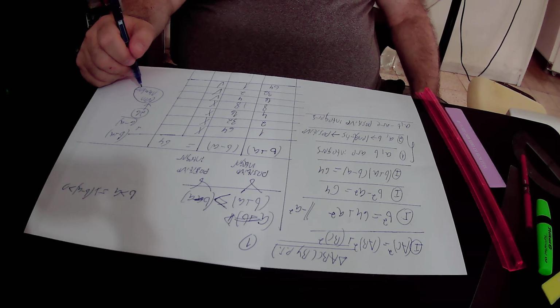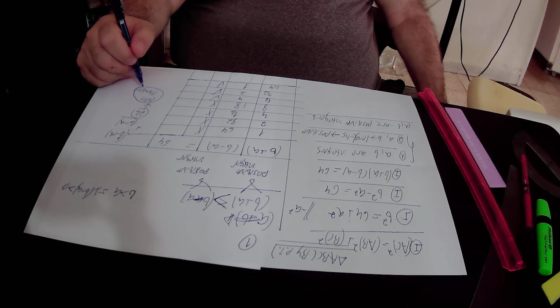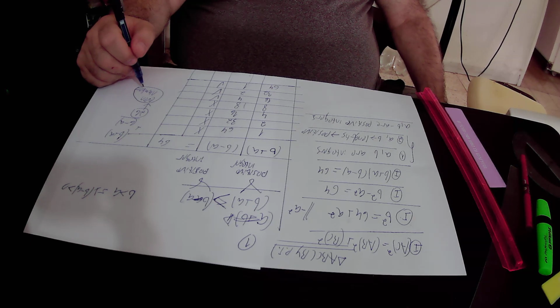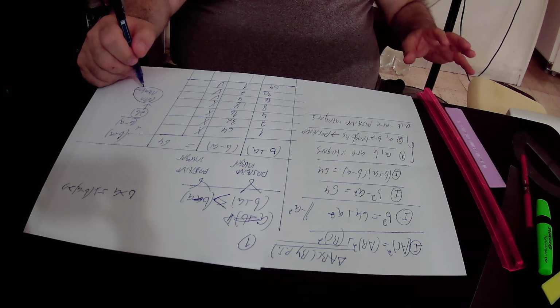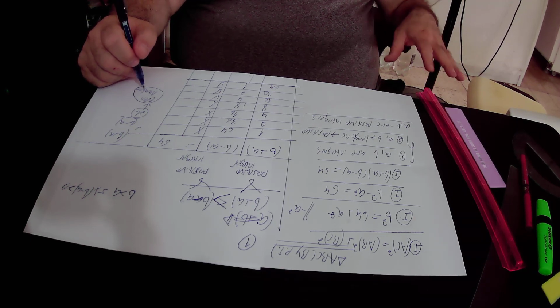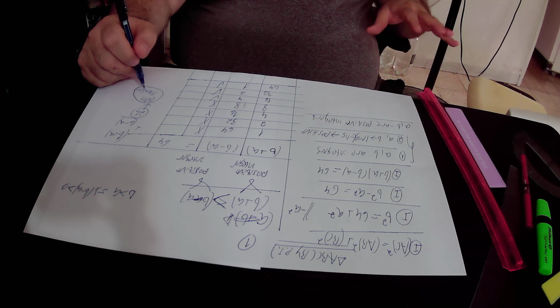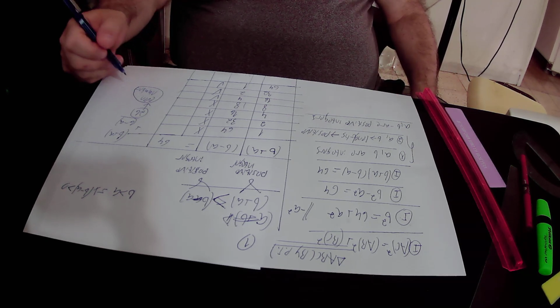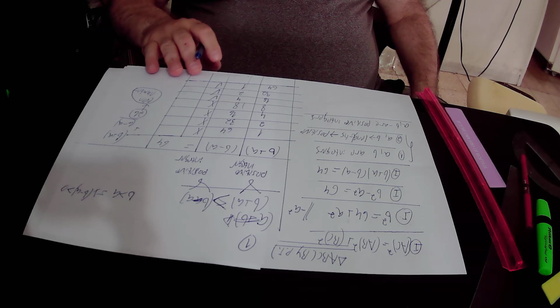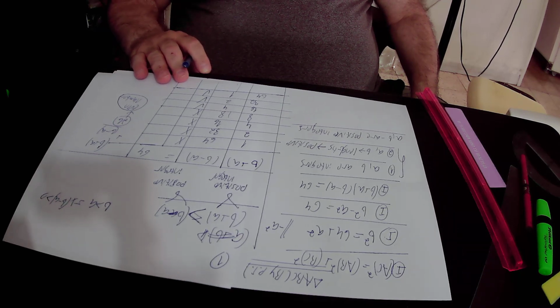Otherwise, we'll cancel this possibility, because the result must be an even number. If it is an odd number, it is not a good option, because b plus a plus b minus a is an even number. So we'll check here in which case the sum of the two numbers, when we add them together, will be an even number.